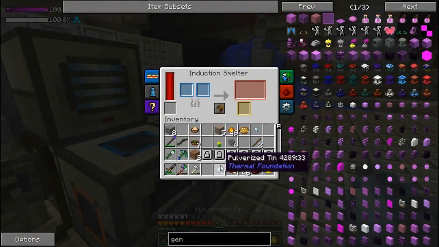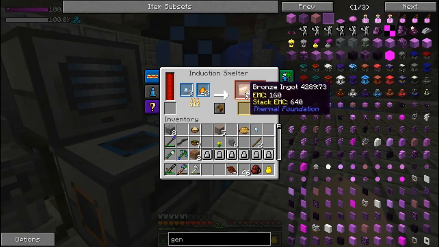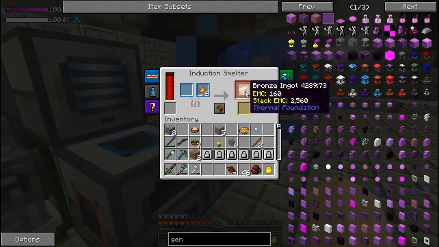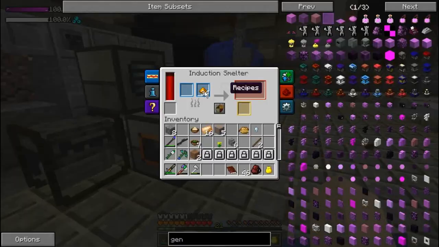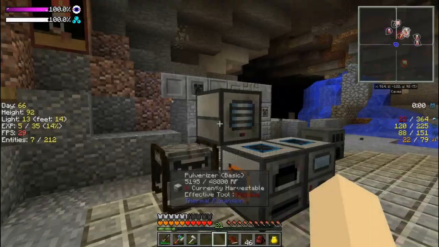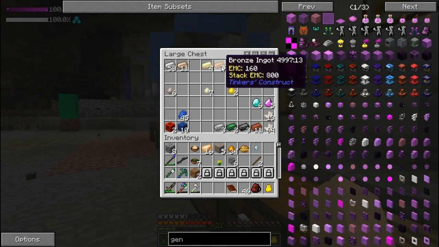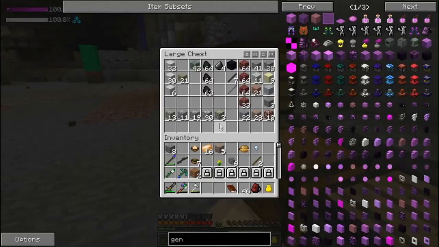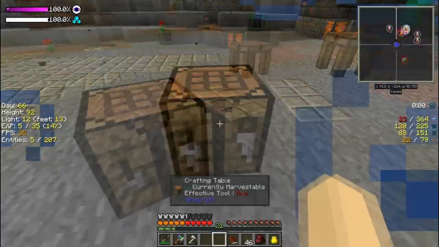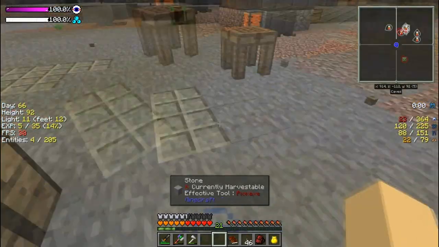So let's get some of this started. Oh wow, that works really fast. And we get a lot of it too. Wow. That's more bronze than we need right now. We'll let that keep going. We'll just throw the copper in here. Put this copper back. We need the obsidian. I only have enough to make one shear.